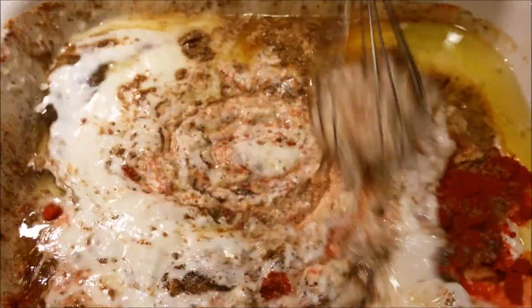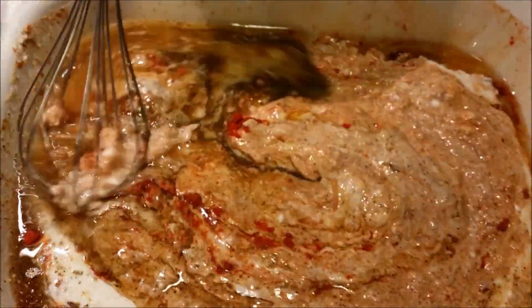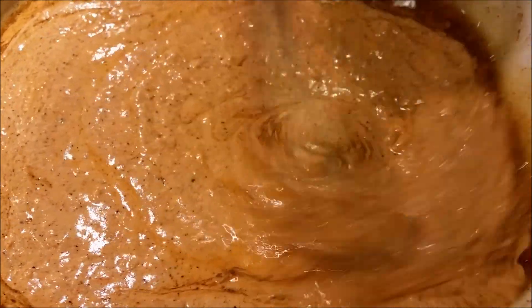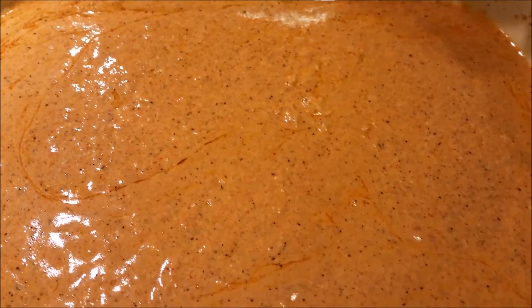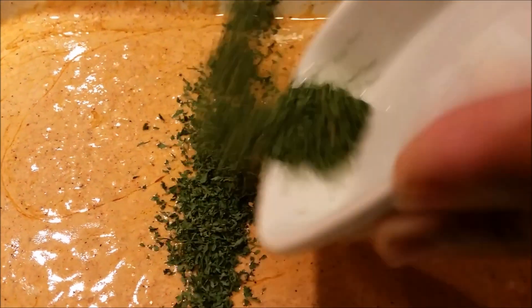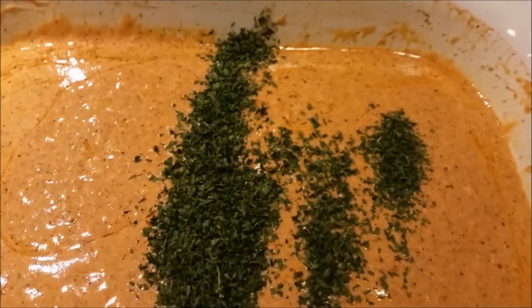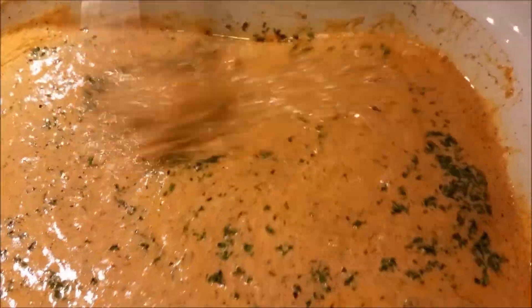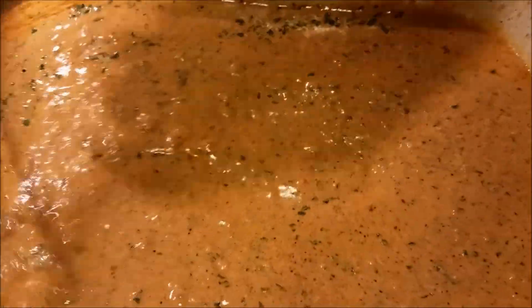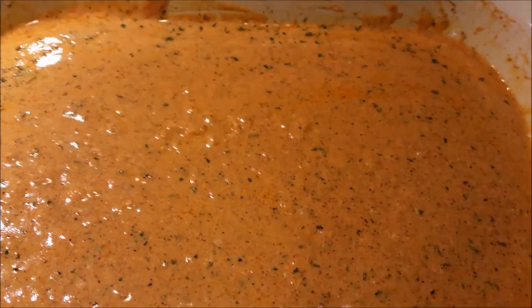It's really important that when you mix it, you mix it slowly and really well so all the spices are evenly combined. Now I'll bring in my parsley — I'm going to keep the leaves out and put them in at the end. Once all the marinade is done, it looks really nice. I'll bring my chicken.